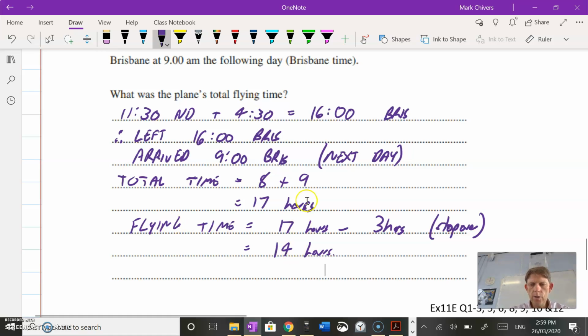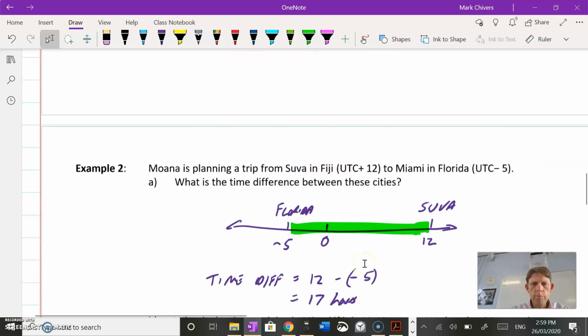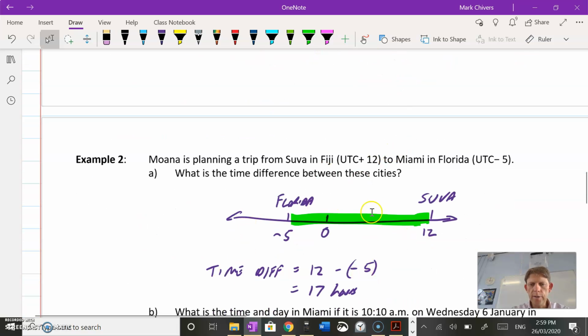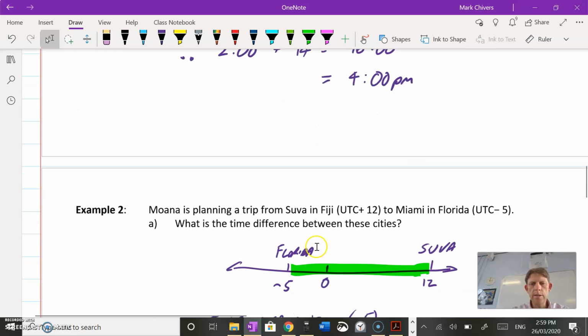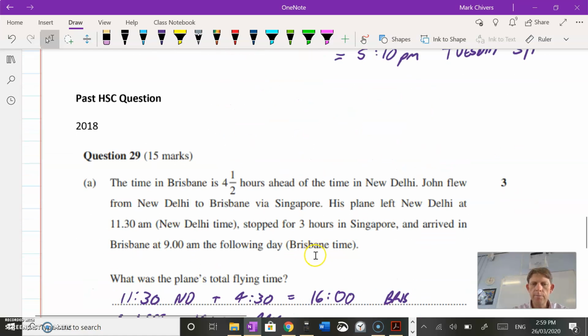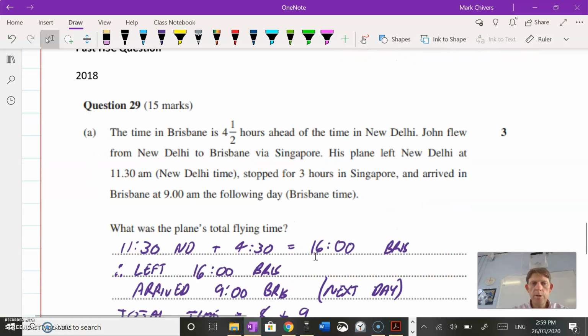So have a crack at those questions that are there. I would really strongly suggest you draw yourself a little picture for most of them, like a little timeline. It's the easiest way to ensure you're not going to make any mistakes. It makes it easy to see what you're supposed to be doing. Make sure you're posting the answers to your questions up onto OneNote or into a shared Google Drive folder, if you can't get OneNote to work.